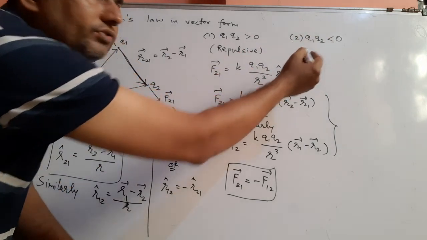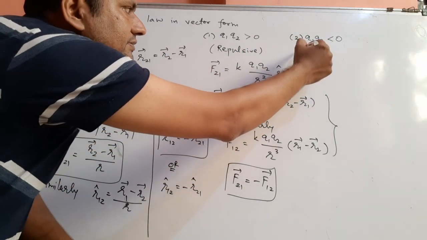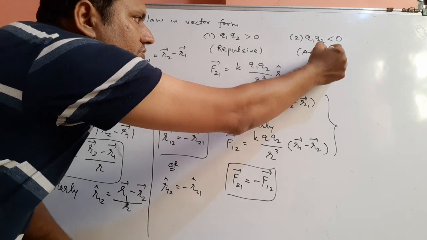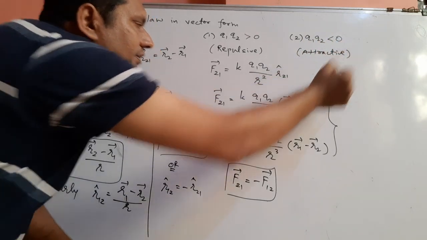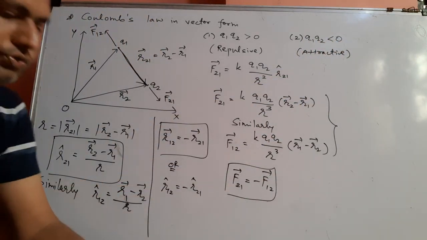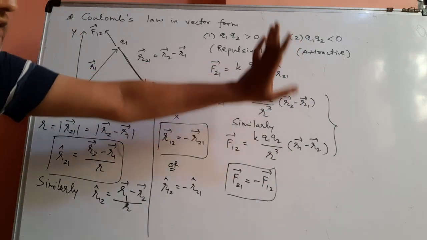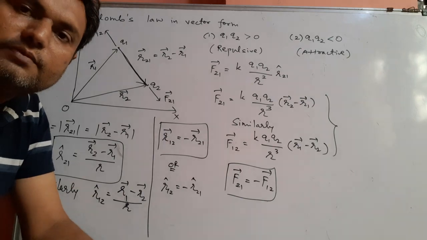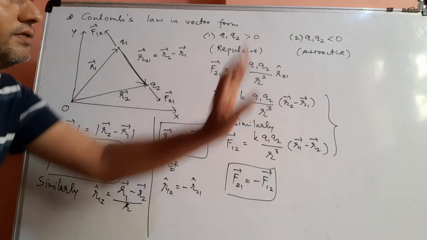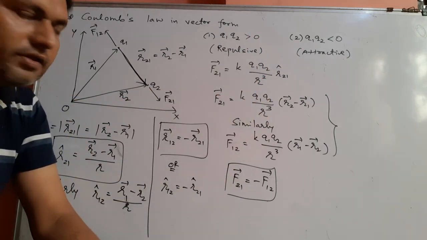Here ये कब possible है, if there are two unlike charges. So these two are unlike charges, and this force due to these two charges will be attractive in nature. Because Q1 Q2 less than 0, तो obviously ये कब हो सकता है, अगर एक पॉजिटिव हो और एक नेगेटिव चार्ज हो, तो obviously its multiplication will be negative.